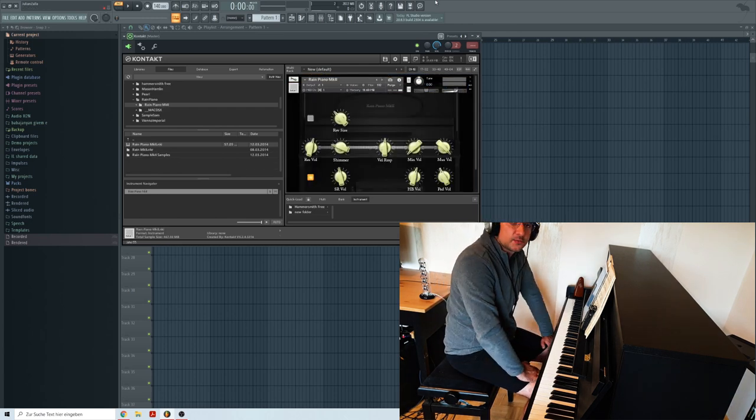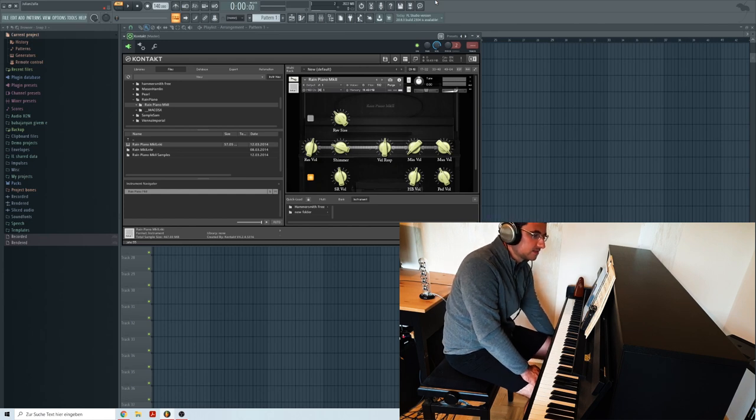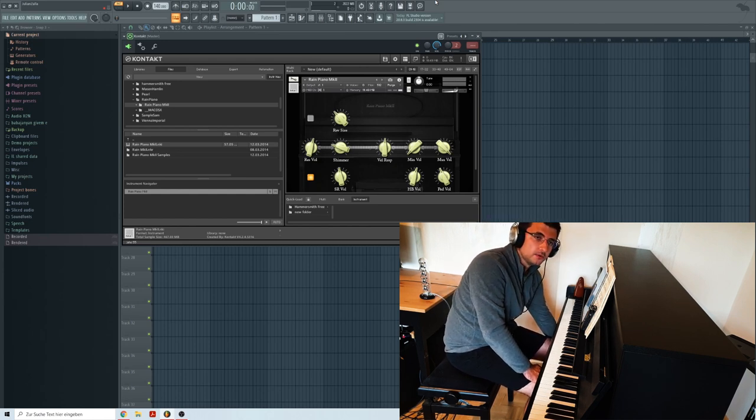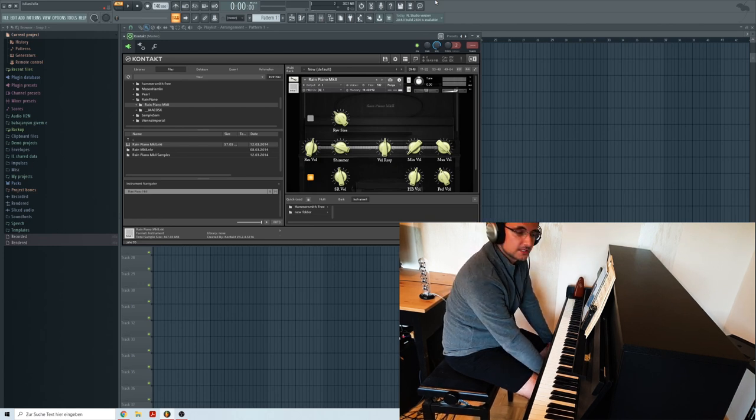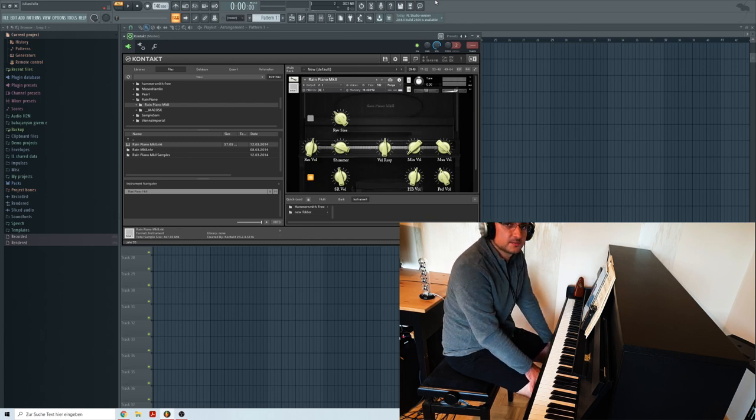So the next instrument I want to cover is the so-called Rain piano from Sampletekk. It is a very nicely sampled upright piano. This is not the first upright in this video, and it is very suitable for melancholic pieces, for slow pieces. But I have now here a quite lively foxtrot piece from Alexander Zwarzmann, which also shows some nice qualities of this instrument. Let's have a look.